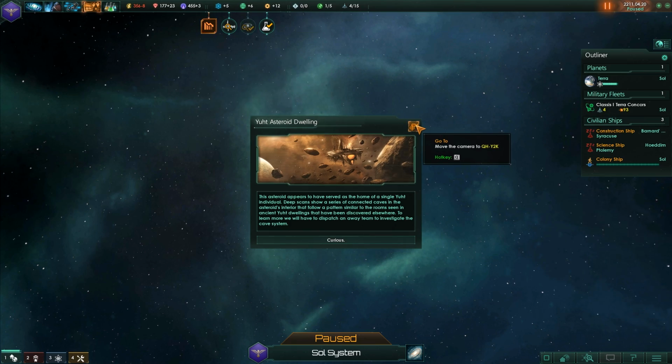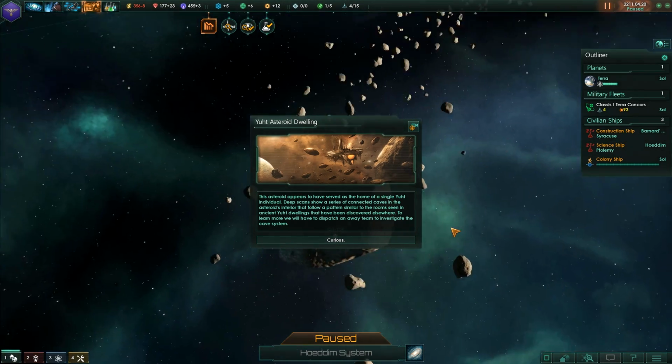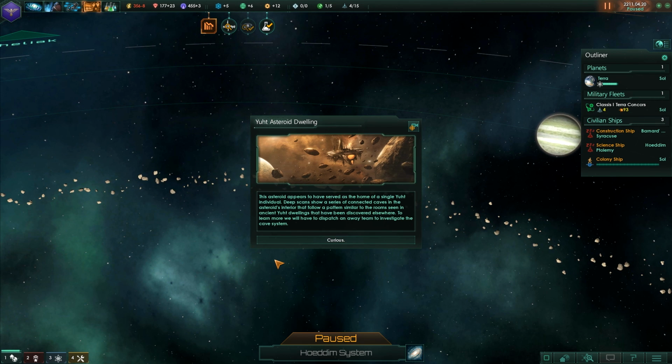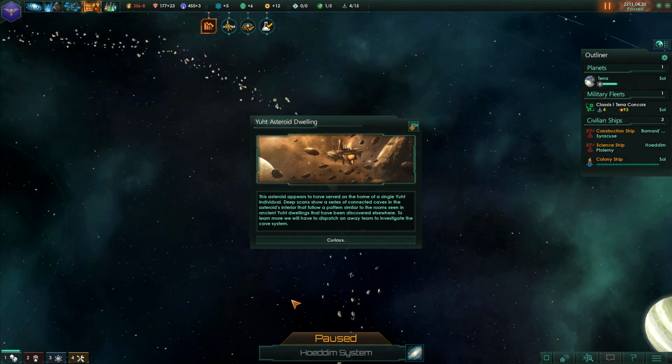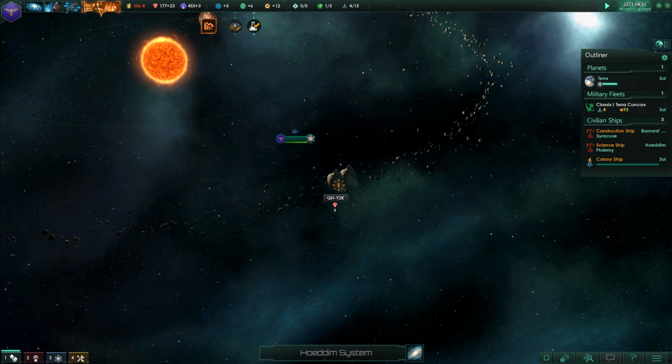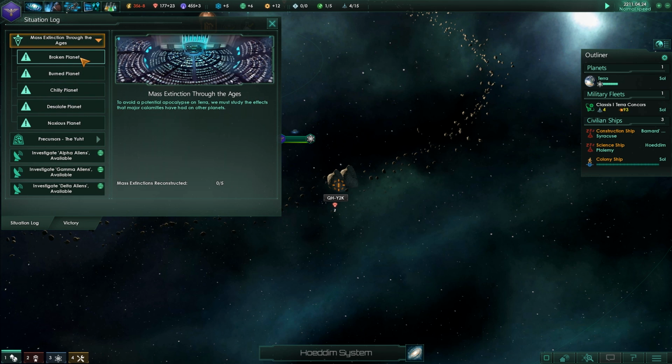So the Yut asteroid dwelling. This asteroid appears to have served once as a home of a single Yut individual. Deep scans show a series of connected caves in the asteroid's interior that follow a pattern similar to the rooms seen in ancient Yut dwellings that have been discovered elsewhere. To learn more, we will have to dispatch an away team to investigate the cave system. So I think if you remember from the last Let's Play, we discovered something about the Yut. It's kind of a bit cloudy in my mind now, but they were a large species that lived away from each other in very small groups, like one or two at a time, and they're very, very big. So that's quite cool. We're after finding something about them, and that will update our situation log.